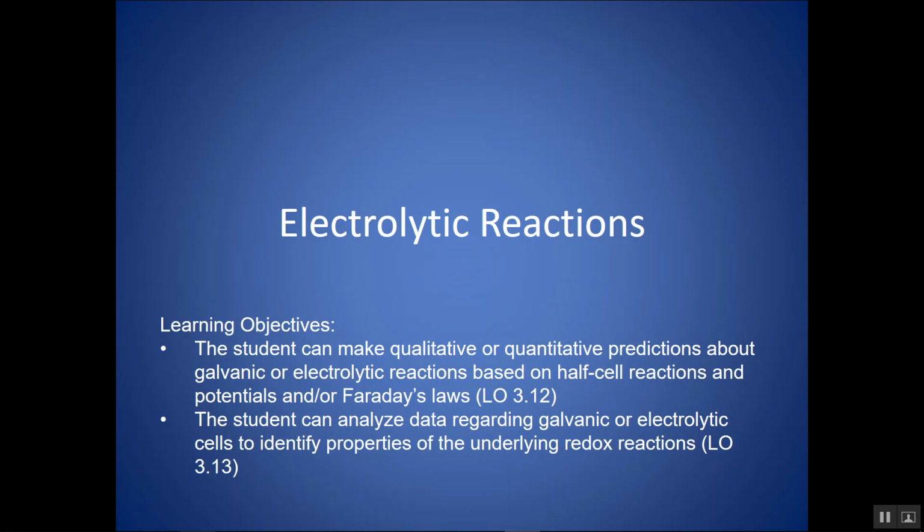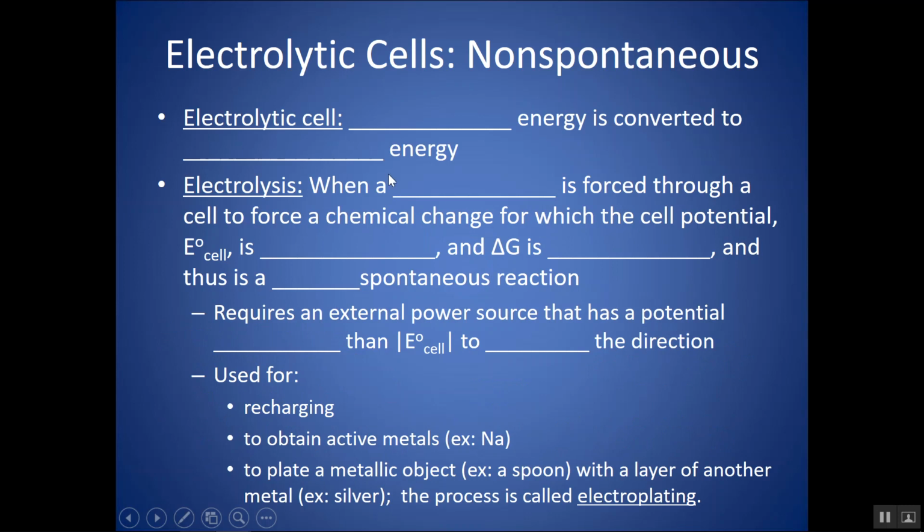In this video, we're going to start taking a look at electrolytic cells. So in an electrolytic cell, it's a little different from a voltaic cell in that you're using a non-spontaneous chemical reaction and forcing it to happen. So you're taking electrical energy, either in the form of a battery or hooking it up to an electrical socket, and converting that into chemical energy.